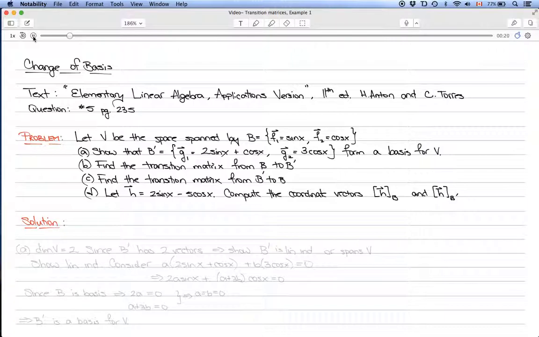First note that the dimension of V equals 2. Since B prime has two vectors, it means that we need to show either that B prime is linearly independent or that it spans V.